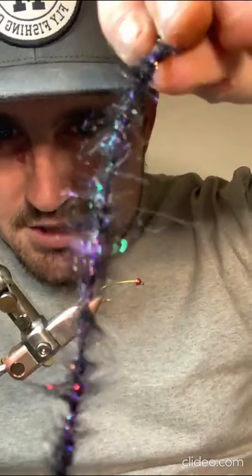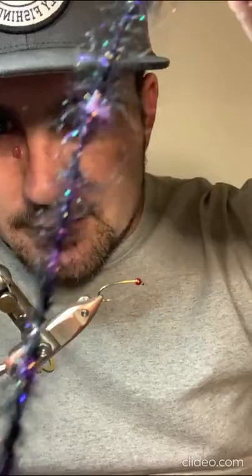And this, you may have seen the video for, I have a leech that I call the beatdown leech, and that is essentially the color for that leech. So I got some black marabou and some burgundy marabou, so I'll twist up a couple of these. And yeah. The black and purple one is pretty deadly.